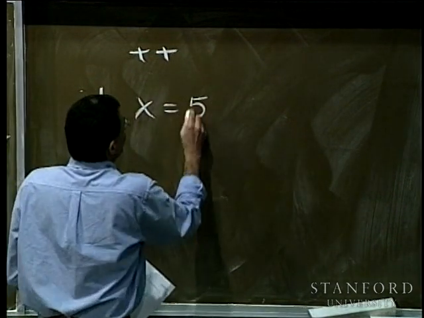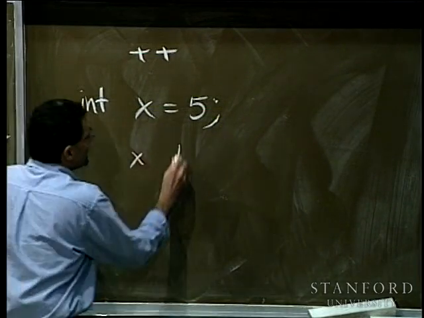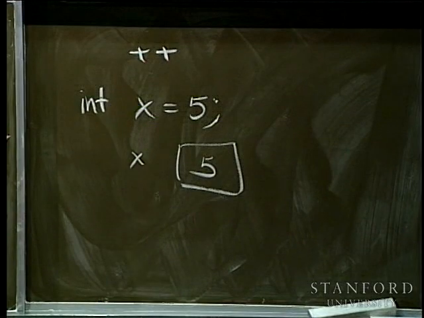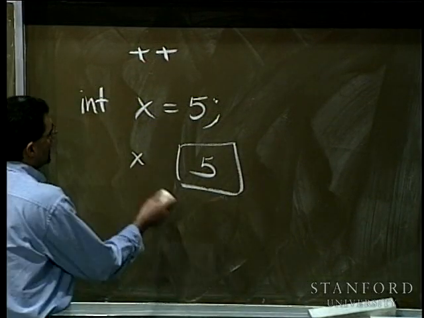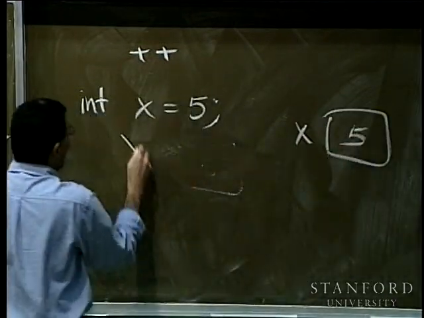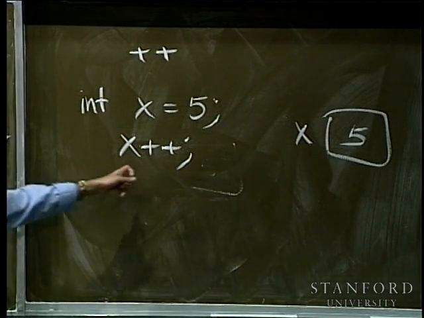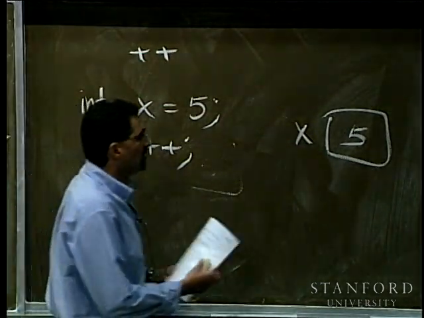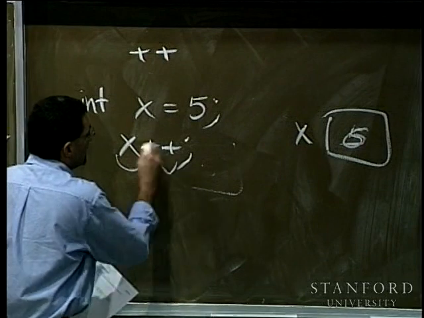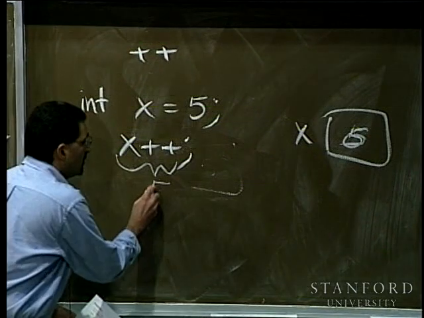All right, so here's x equals 5. That's just terrible, and it's on video. All right, so I have x. It has the value 5. Now somewhere in my program I come along and I say, you know what? Let me draw my x5 over here so I can have more of my program. My x5, I say x plus plus. What is that doing? It turns out plus plus is actually a method. You're like, whoa, it's a method? Yeah, and it returns something. You're like, oh, that's even weirder. So what it does is it adds 1 to this variable. Okay, so it turns it into 6. But this is actually returning a value, and the value it's returning is the value of this variable before you did the plus plus. So it returns a 5.